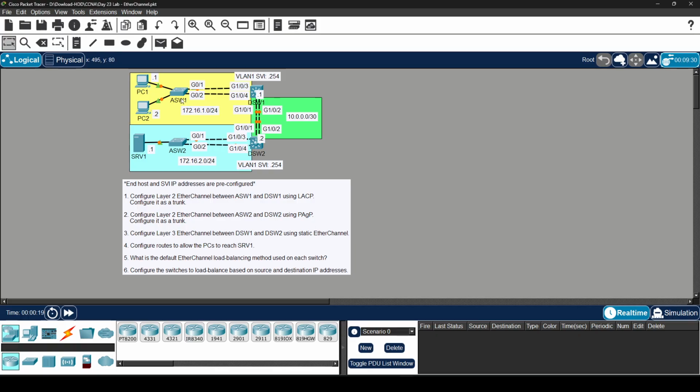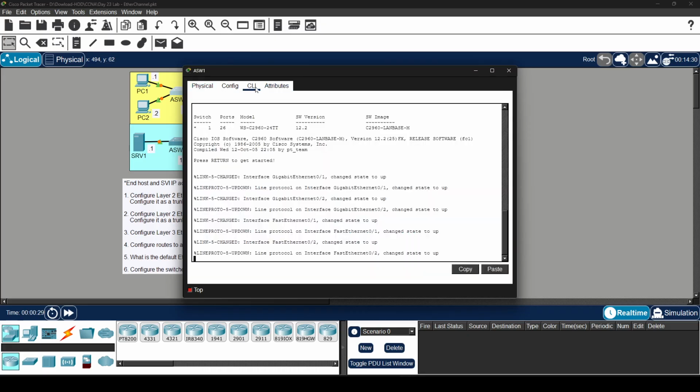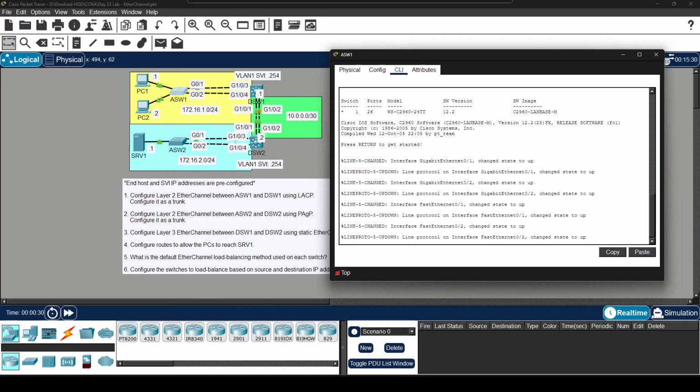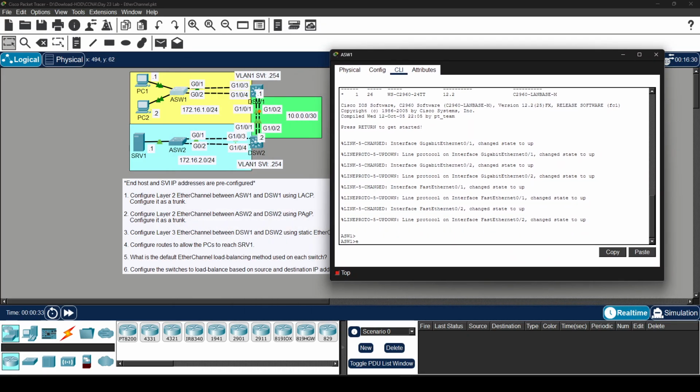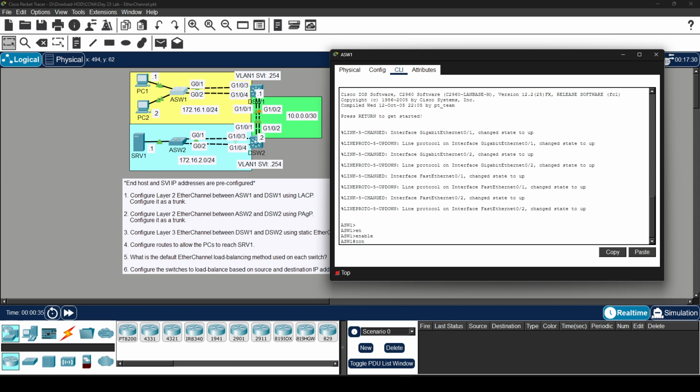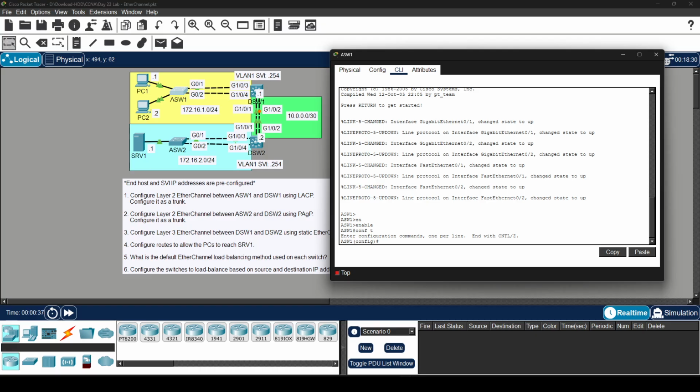The first one we want to do is to configure layer 2 EtherChannel between A switch 1 and D switch 1 using LACP. Now we're going to grab the interface that we want to configure, in this case G0/1 and 2.